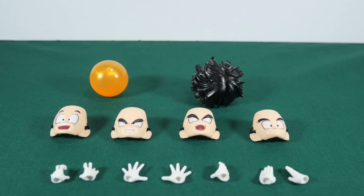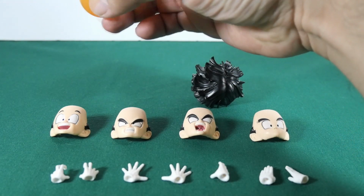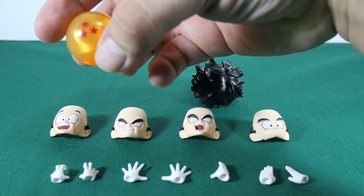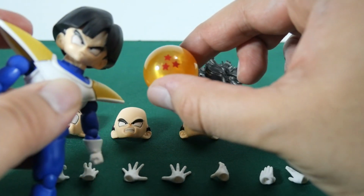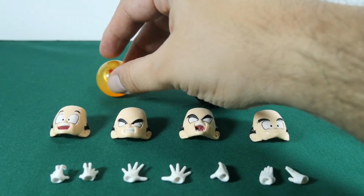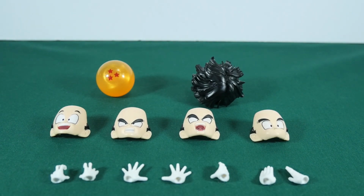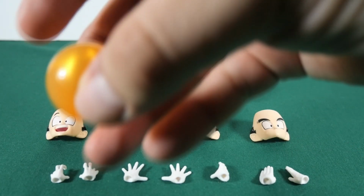Okay guys, here we have the accessories of Son Gohan. Dynamic accessories. I am really enjoying the different expressions that this brings in all the interchangeable head plates. Let's start with the Dragon Ball, the Porunga Dragon Ball. It's a huge Dragon Ball, and as you can see, it's almost the size of the head of Son Gohan. Really huge. If you saw the Planet Namek Saga, they had to summon Porunga, and obviously Porunga is much bigger than Shenron.